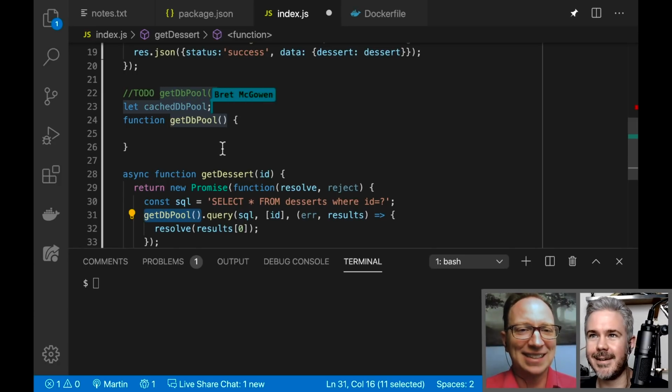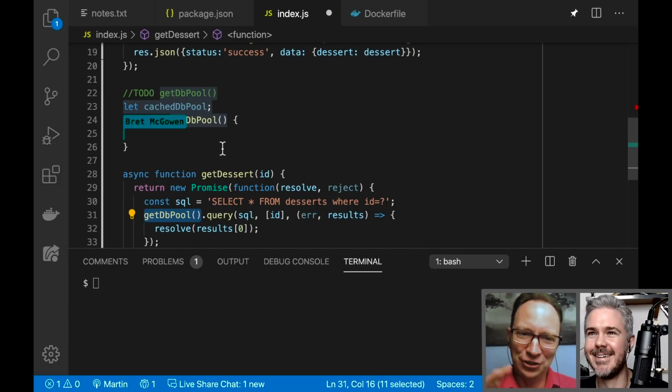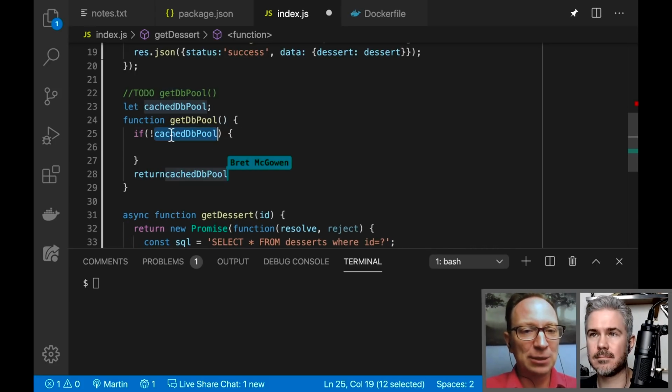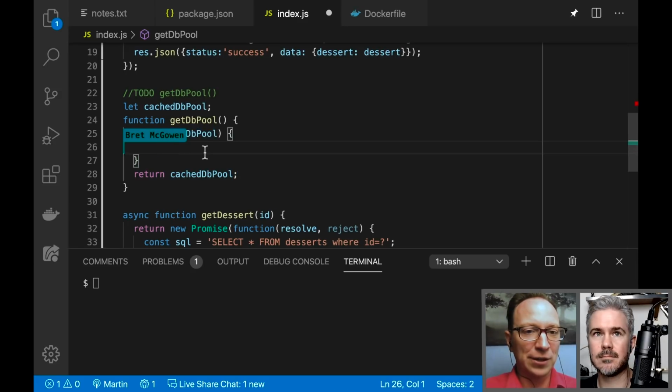I know. So usually global variables are bad, but actually in serverless, they can sometimes help a lot with performance. Because if cache DB pool is nothing, then here will be expensive code for creating one.